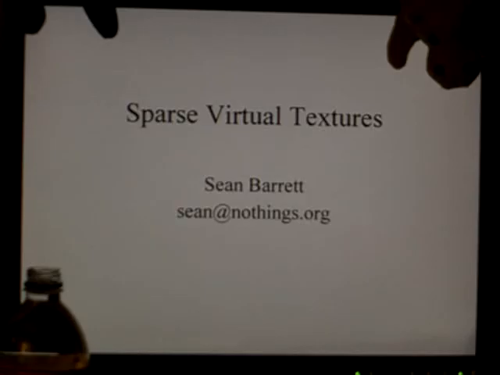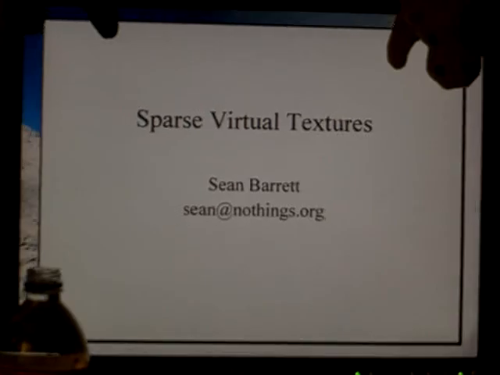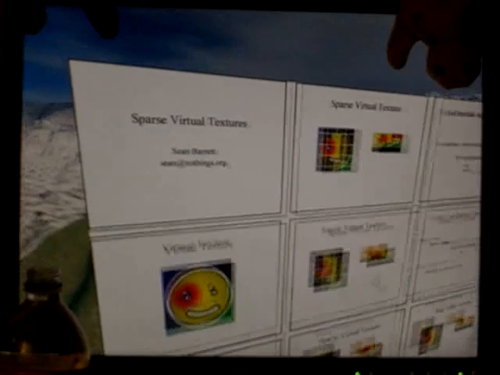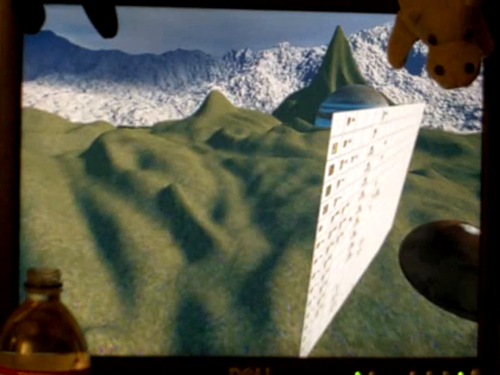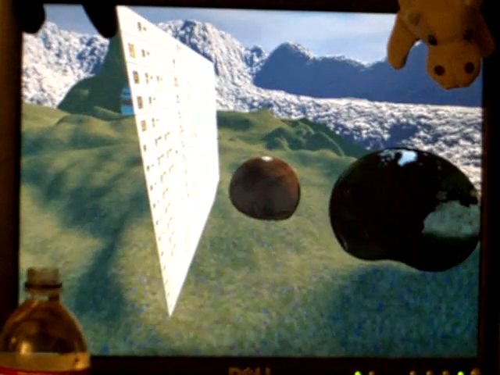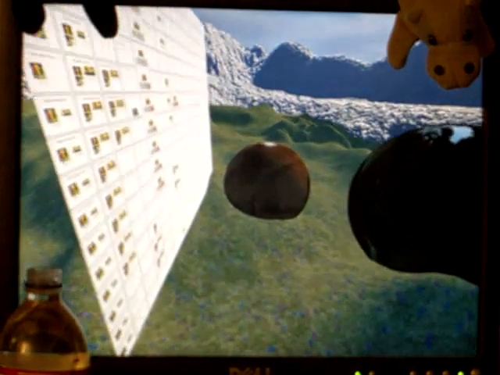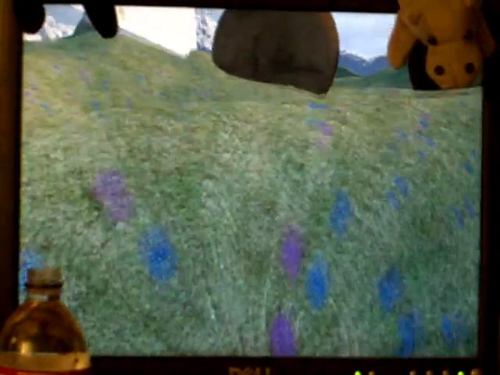So I want to start off by showing you sparse virtual textures in action. And in fact, I already did start that off because this is not actually PowerPoint. What we're looking at right now is my sparse virtual texture demo. So what we're looking at is a 16K by 12K virtual texture that I've painted onto a single quad here. And then I have a landscape in the background that's a 64K by 64K texture, as well as some planets with some data from NASA, which add up to, I think, another 8K by 8K.